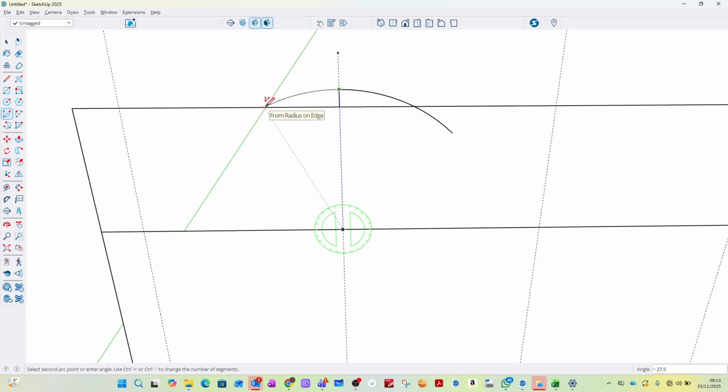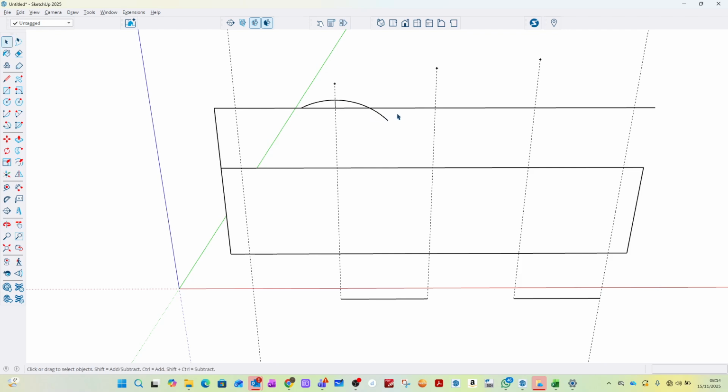You can see here that intersection. The radius intersects that horizontal line. I'll stop there. Perfect. Now, at this point, I need to remove these lines because the lines are no longer going to help me anymore. Take that line away. And I may as well take this line away as well.